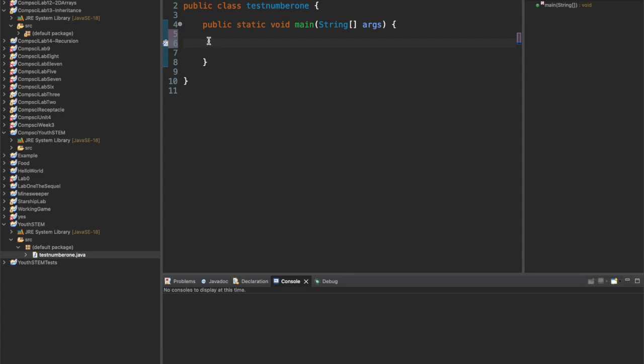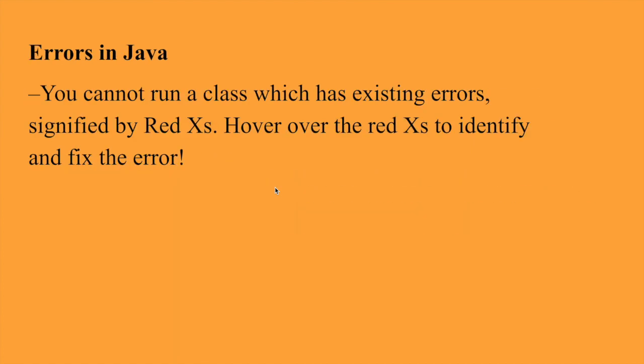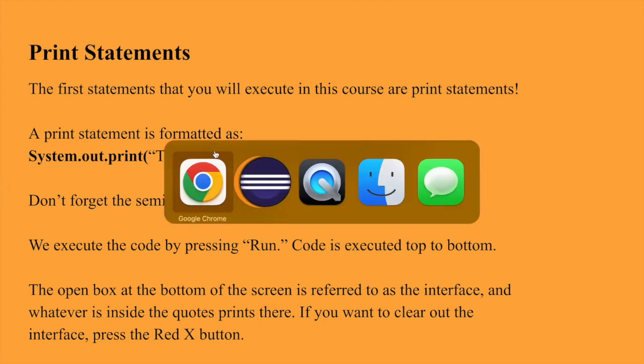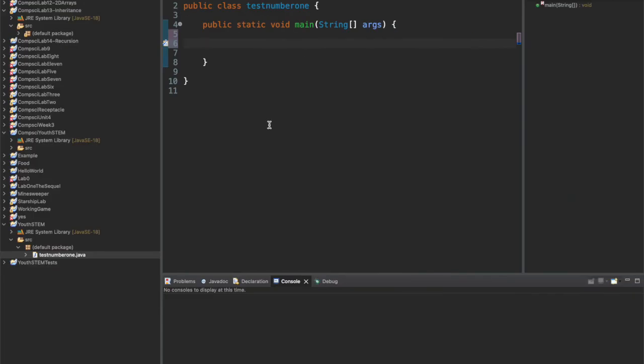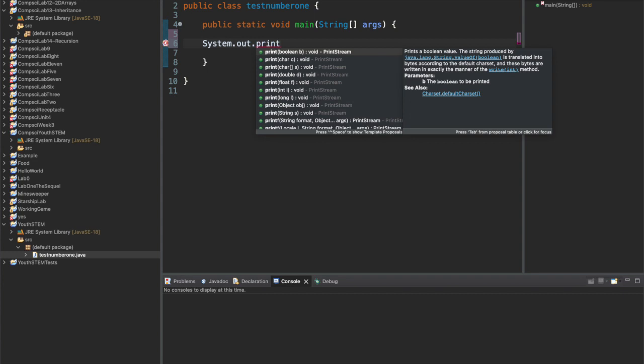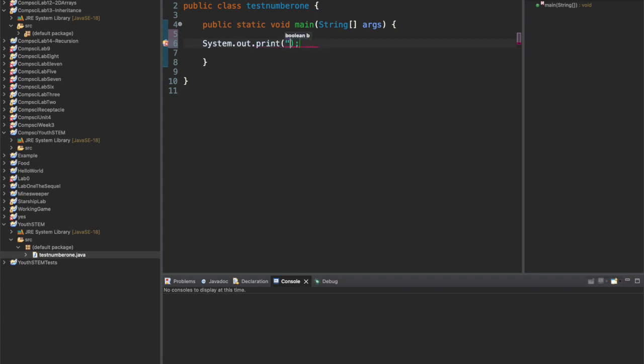So anyway, the first code we'll be experimenting with in this course are print statements. Print statements are written with the syntax System.out.print. This is the text that will be printed out. So we write System.out.print, and we have to bracket it with quotes.